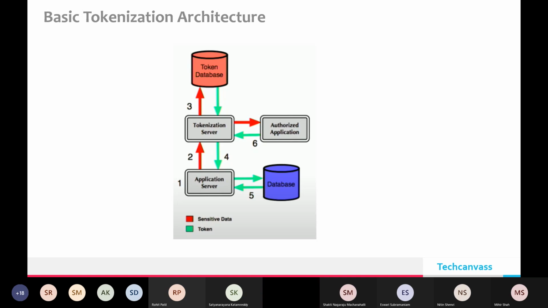Assume a scenario where Flipkart's database got compromised and all the credit card information has gone to the hackers. They cannot do anything, because whatever token numbers are there can be used only on the Flipkart website. So that's the reason the hacker cannot do anything. Otherwise, the hacker has to come back to the Flipkart website and try to do the transaction. By that time, Flipkart can easily capture that this is a different customer's card number.